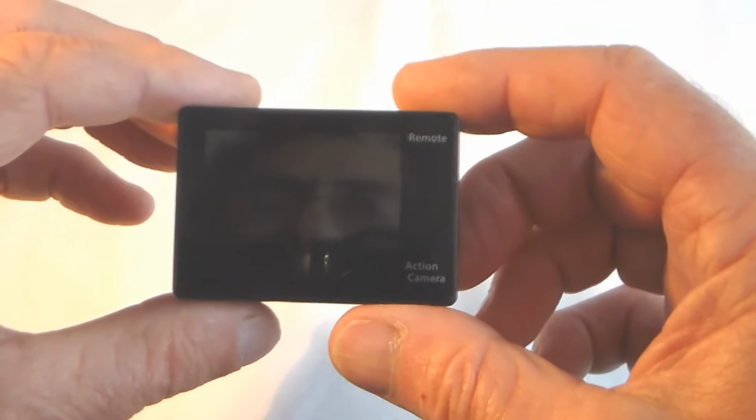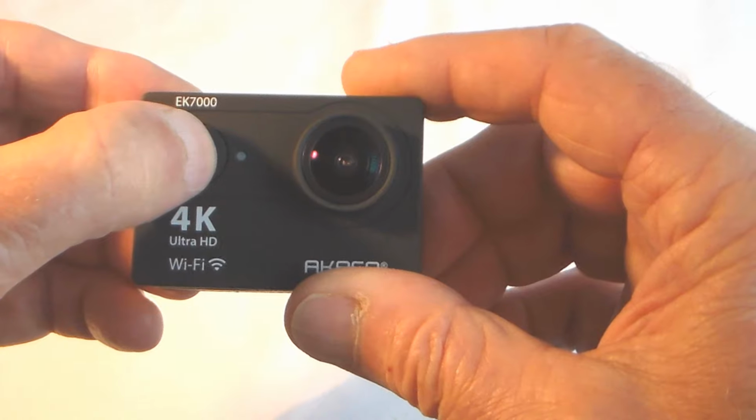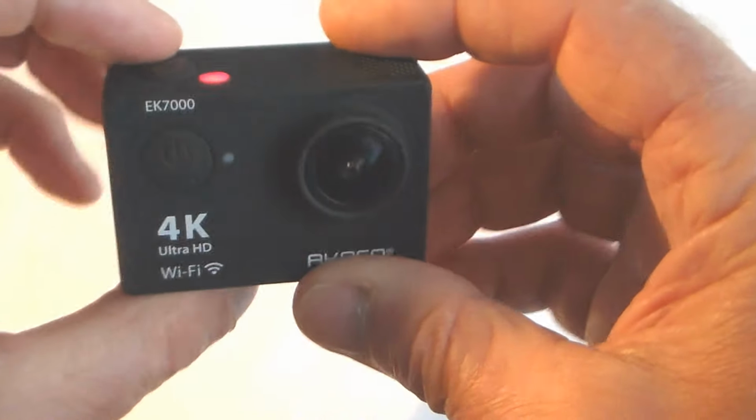And on the back here you've got a 2-inch screen. So let's turn it on. Press the button for a couple of seconds. It does a little squeak.